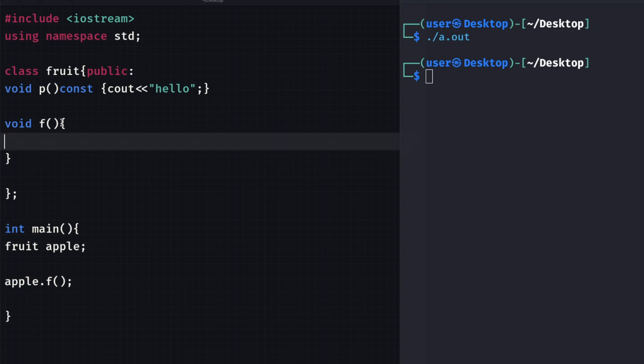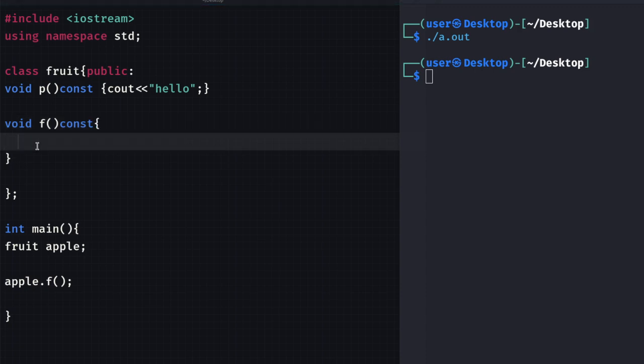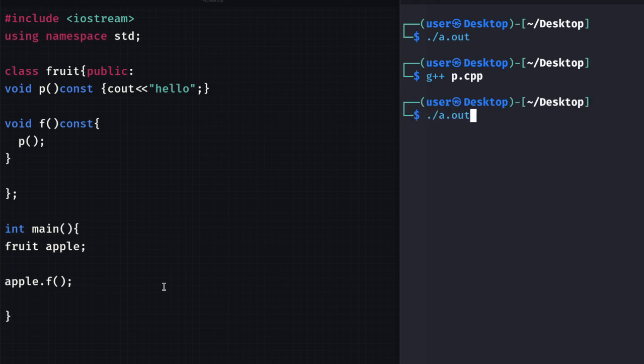Now I make this also const, and inside here I call the p function. So let's run this program, and you can see that it prints out hello. So it actually worked. It called p.